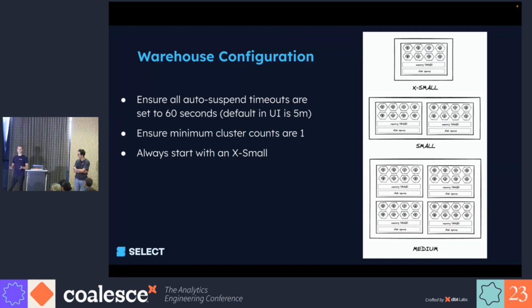It probably already is, but just have a look through your warehouses. Every now and again, we come across a warehouse with a minimum cluster count of more than 1, which just means that you have idle compute. There's a bit of a theme here. And always start with an extra small warehouse.